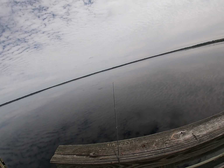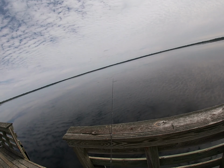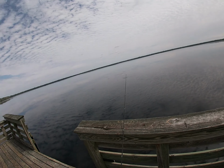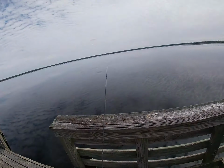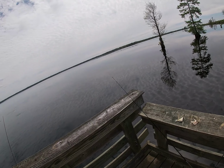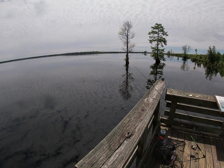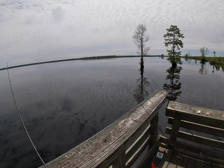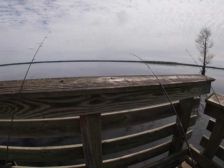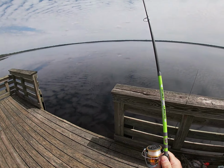Whoop, that's the heavy pole with the brim on the end of it. Been there for 2 hours, nothing. Maybe, just maybe. The crazy thing about bowfin is sometimes they'll bite it or they'll touch it and play with it, not actually take the hook. So you kind of have to just let it sit, let them do their thing. One of the things I love about pier fishing is seeing that rod tip just bend over where your pole almost goes into the water.